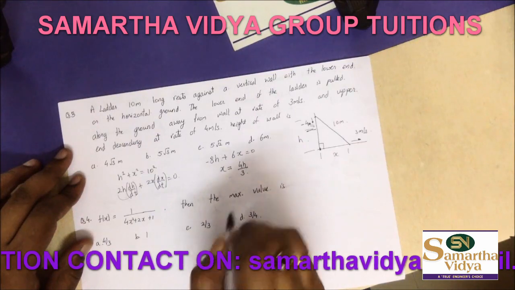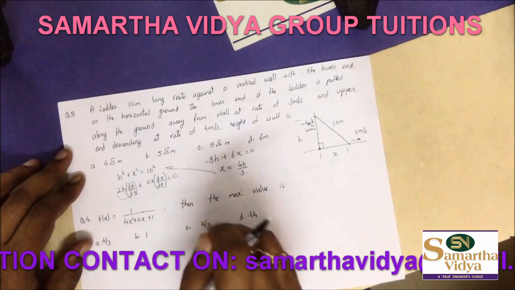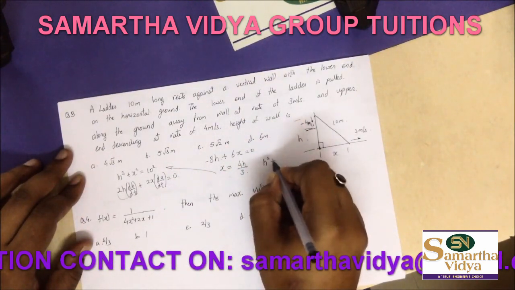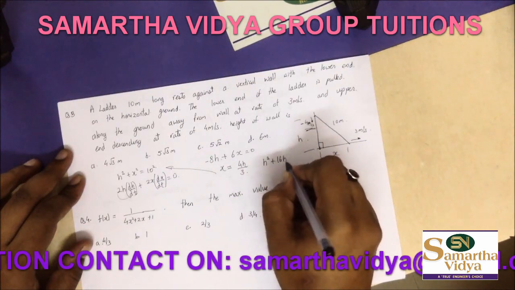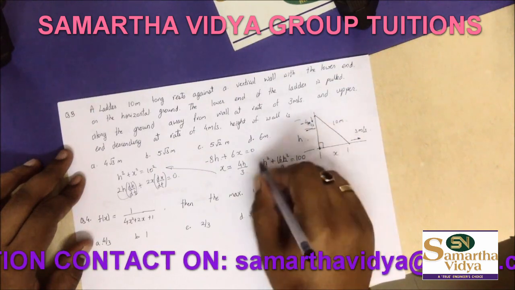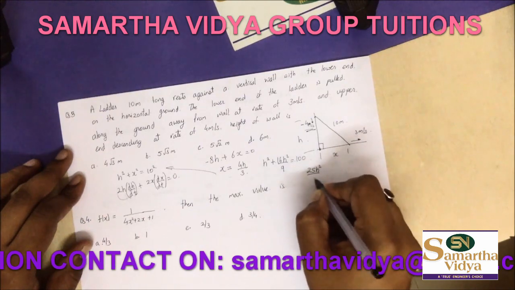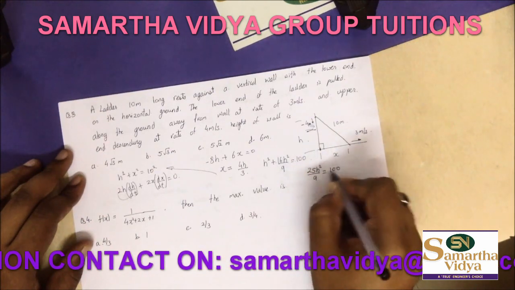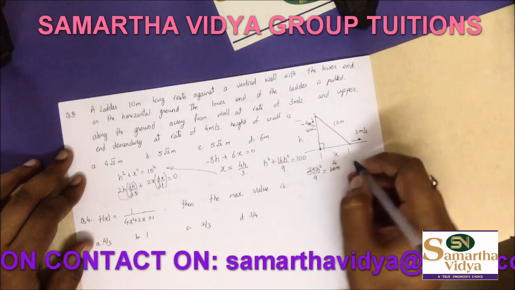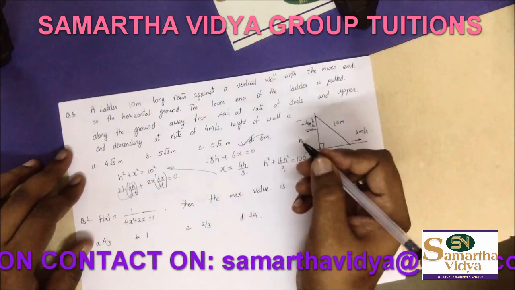So we have got the x and h relation. Now again we can simply substitute it in this, because I need to find the h value. If I substitute in that, I will be getting h square plus 16h square upon 9 is equal to 10 square, or 100. If you add this up, this becomes 25h square upon 9 is equal to 100. 25 gets cancelled with this 4, 9 4s are 36, so h becomes 6. So that's your option D.